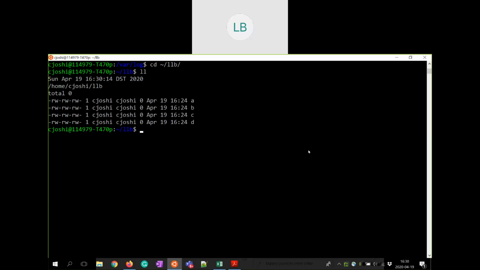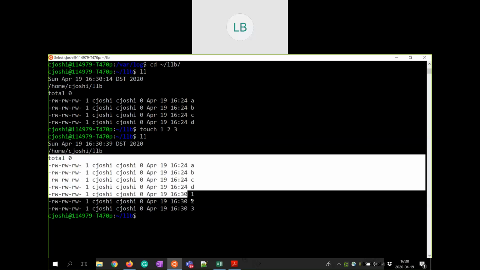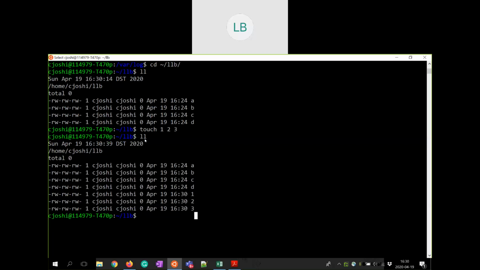By the way, to create all these files, I used one single command, and I got all these files created. The command was touch, and I can have the file name as 1 2 3 as well. Let's see. By the way, the ll command is a tweaked one, and that's why we are having pwd and then ls -lh as output. That's my tweaked command ll.